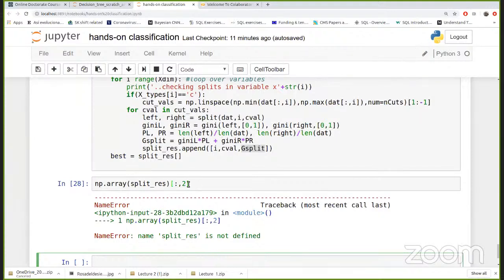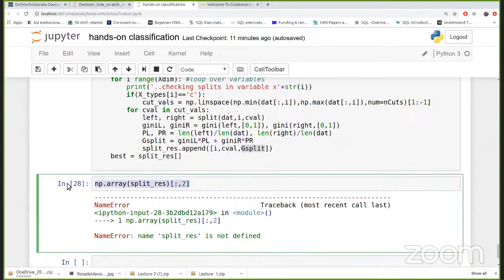Split res, okay, for sure, because I am outside the function. But what I'm saying here is that this is only taking into account the Gini. So by doing this I have all the Ginis, and then what I need to do is to take the index that minimizes this. In other words, the argmin of that. I take the argmin of this.